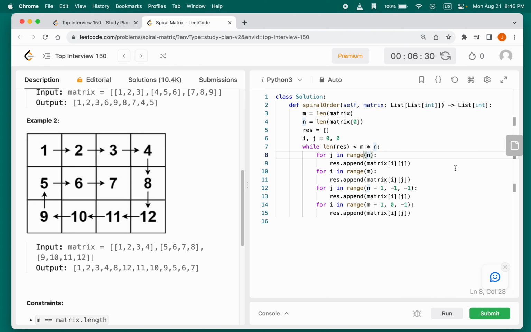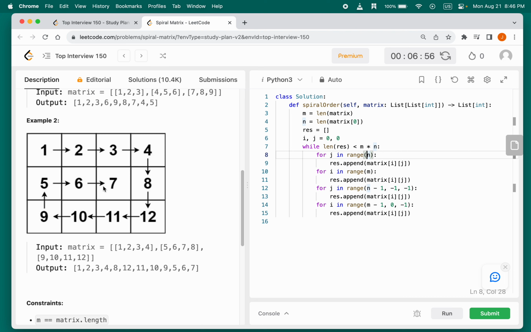We need some kind of helper variable that acts as a buffer, or should we call it a buffer? That just denotes that next time we are starting from here and we're ending from here.